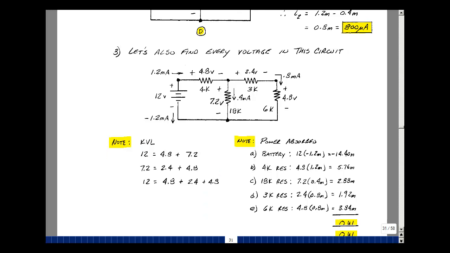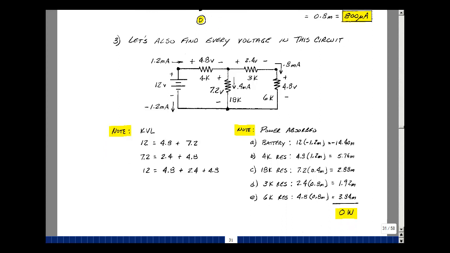Let's take a look back at our observation of power. The battery is absorbing 12 times minus 1.2 milliamps, and that's 14.4 milliwatts. For the 4k resistance, we can calculate power absorption by taking the voltage times the current, or we could take the voltage squared divided by the resistance, or we could take the current squared times the resistance. Since we already know the voltages and currents of each element, let's just multiply those. So 4.8 times 1.2 milliamps is actually 5.76 milliwatts.